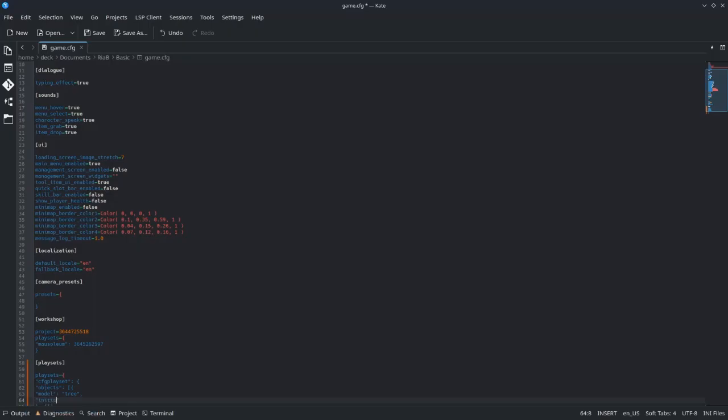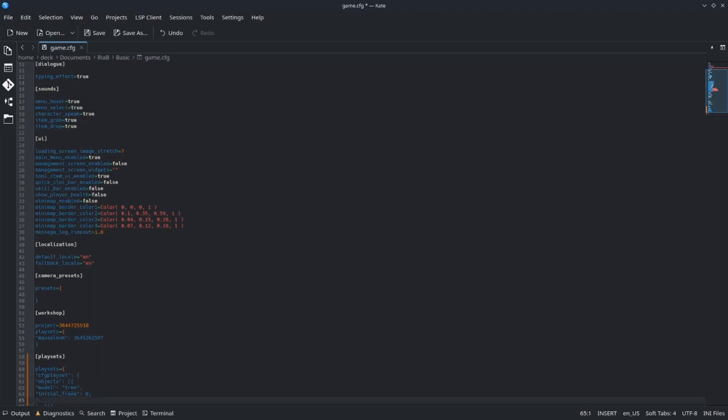We could have initial frame, so 0. But obviously if you wanted your tree to start on a particular frame, you would type the frame number in there. We can have offset. Now I'm going to introduce you to some terminology which you may or may not be familiar with if you're completely new to this kind of stuff, and that's vectors.